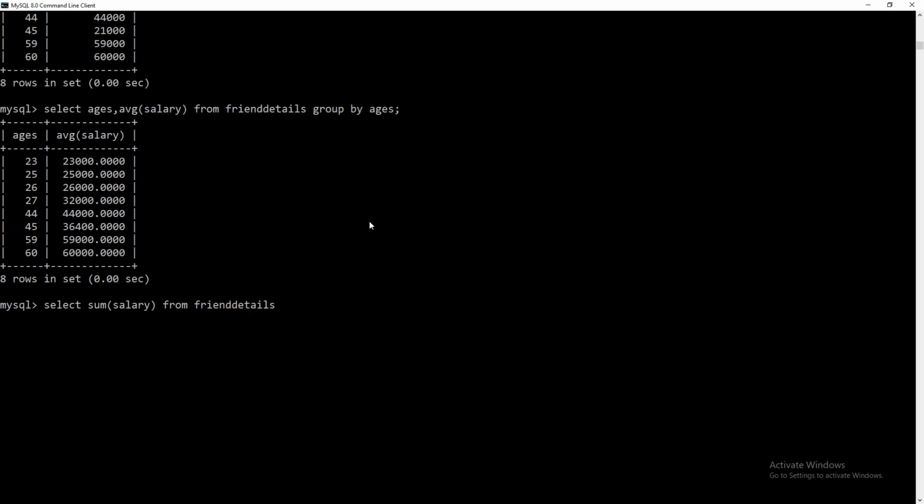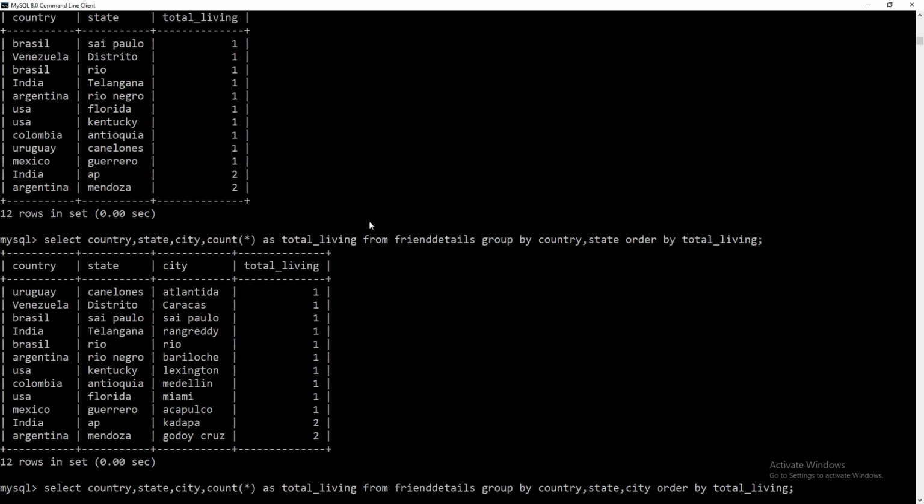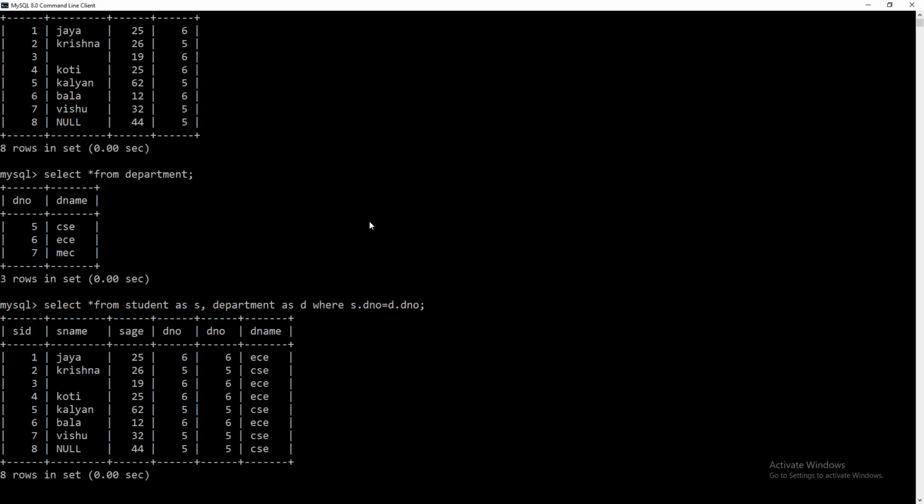You can use a kind of OR condition, or a kind of pattern matching, where you can use the LIKE operator.